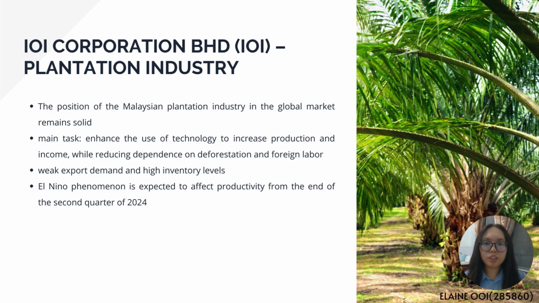For the plantation industry, the position of Malaysia's plantation industry in the global market remains solid. The main task of this industry now is to enhance the use of technology to increase production and income while reducing dependence on deforestation and foreign labor. In addition, weak export demand and high inventory level still need attention. Lastly, the El Nino phenomenon is expected to affect productivity from the end of the second quarter of 2024.